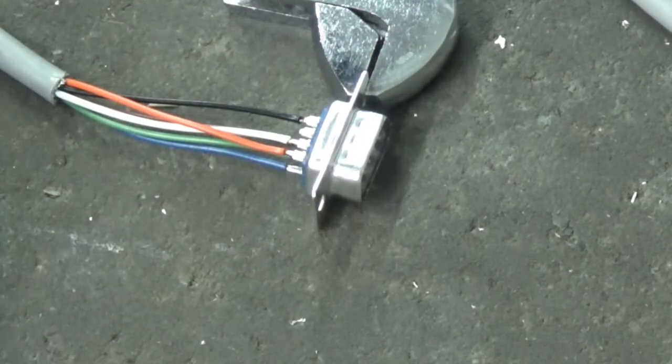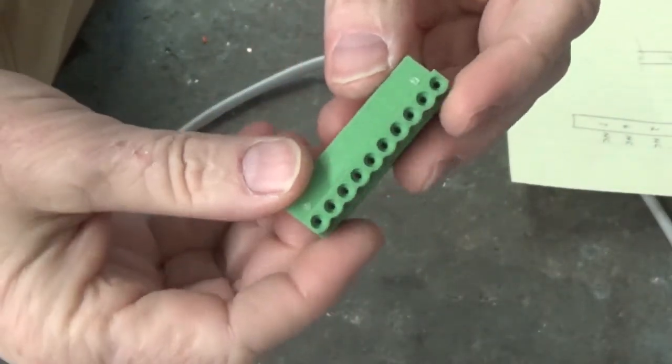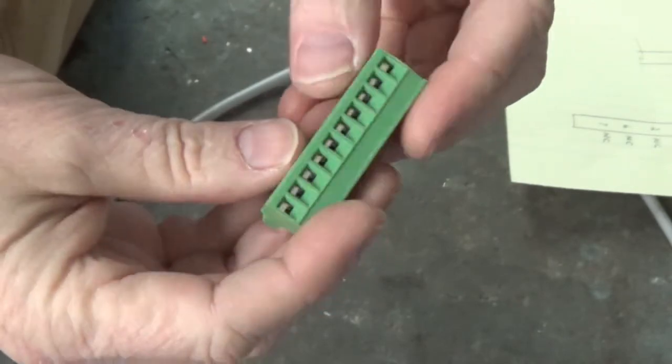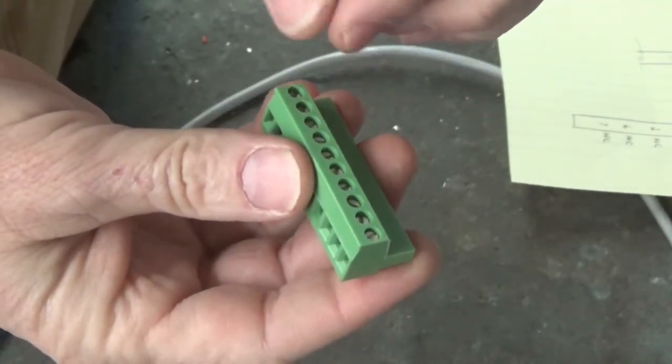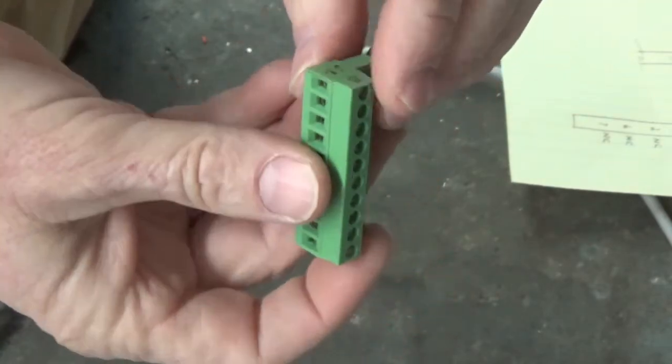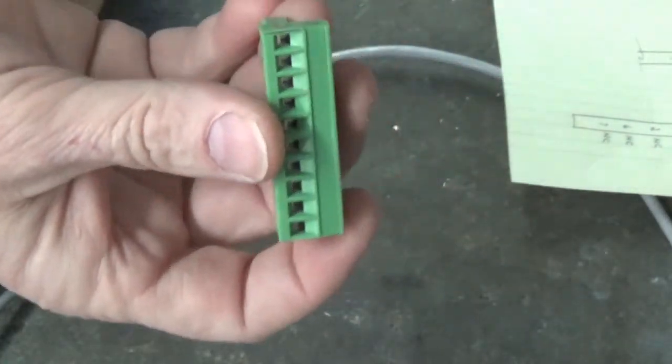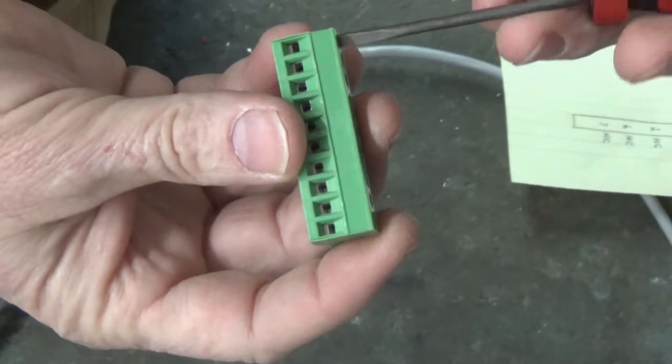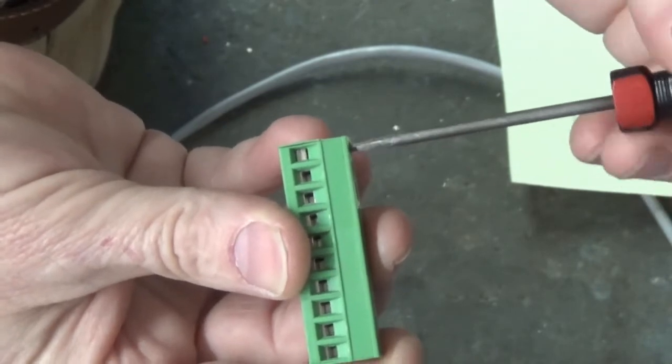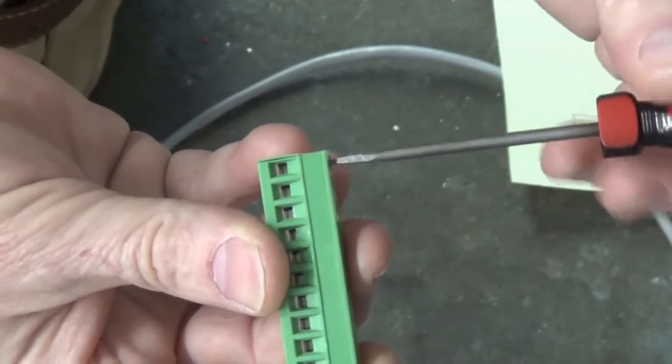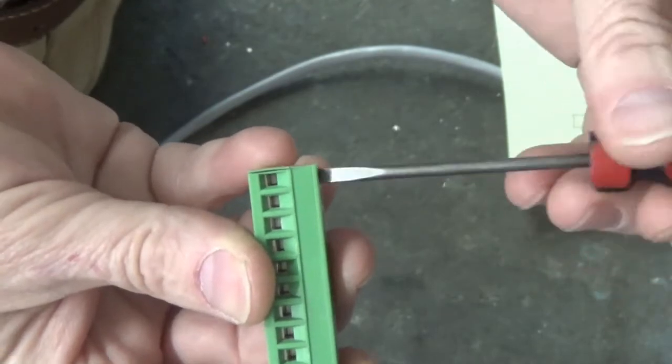Let's go do the green connector side. These connectors right here are real easy to use. You insert the wire in here, and then screw the terminal down to tighten with these screws right here. Let me show you. Watch this when I'm turning that screw right there. See how that's closing up in there, that'll clamp down on the wire, right there, look how neat that is. These are very easy to use, nice connector.